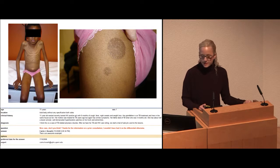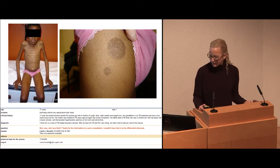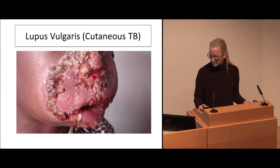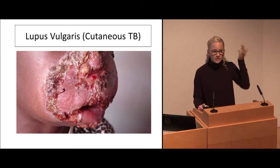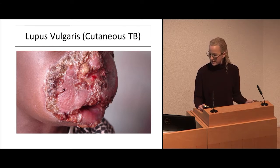Here's an example — a little girl with pityriasis rotunda, related to her TB. You can see she's pretty thin and wasted. She had active TB, and when treated with four-drug TB therapy, these lesions went away without any creams. This is lupus vulgaris — also something you can recognize pretty quickly once you know what it is. It's cutaneous TB. We see it mostly in children or adolescents, usually in eastern Africa. It starts in the central face, moves out with a verrucous border, and scars everything in its way.